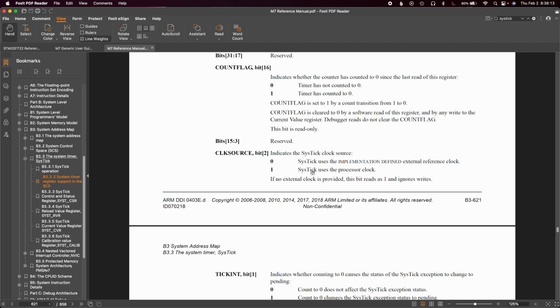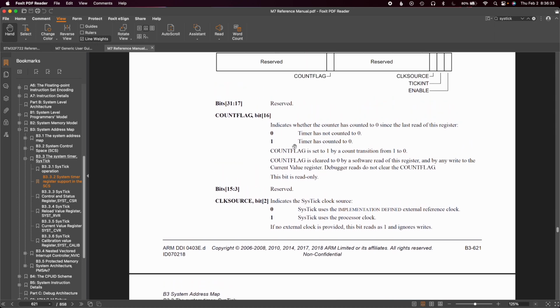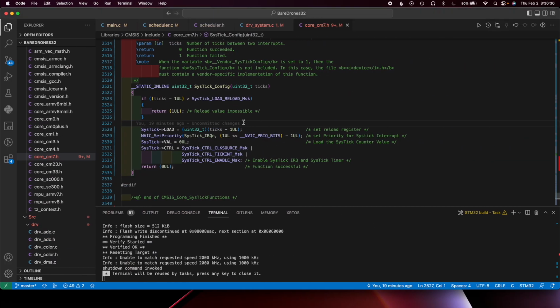So when you enable it, the counter will increment once every clock pulse up until a specific number, and then it'll reset back to 0. And then if you enable the SysTick interrupt, every time the counter reaches that number, it will generate an interrupt before it goes back to 0. So we'll see how these are all set in this function, and then how we're going to implement the SysTick interrupt. So first thing we have to do is load the value that we want it to overflow back to, or the value at which the tick overflows.